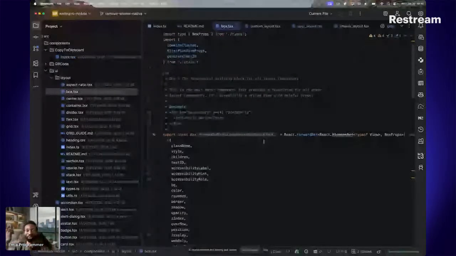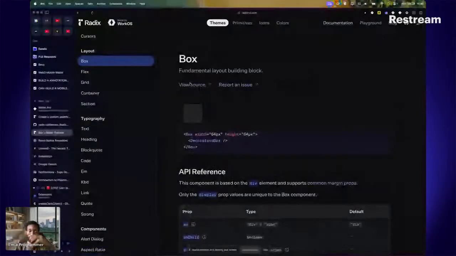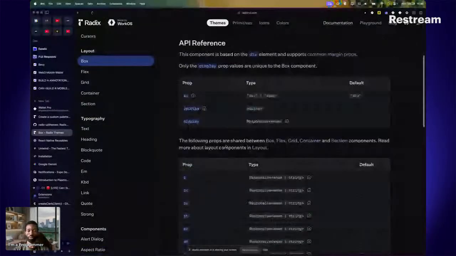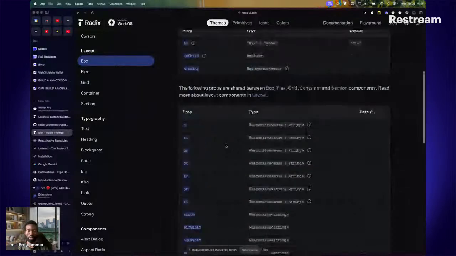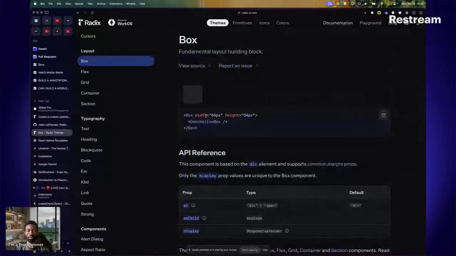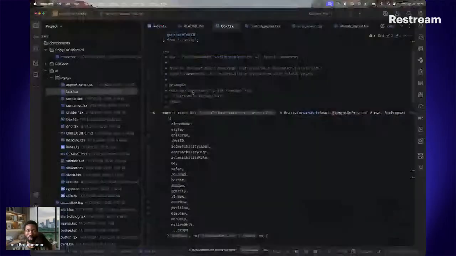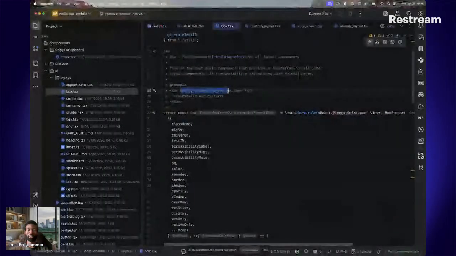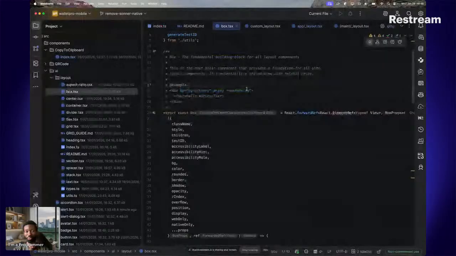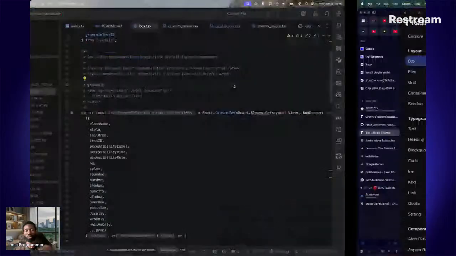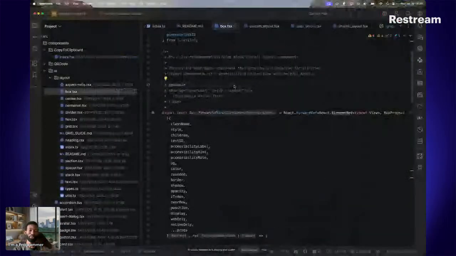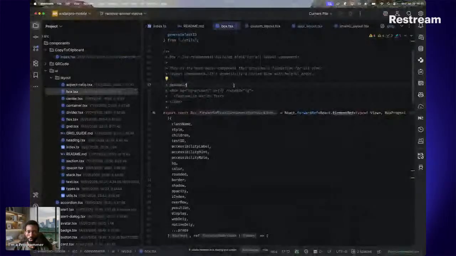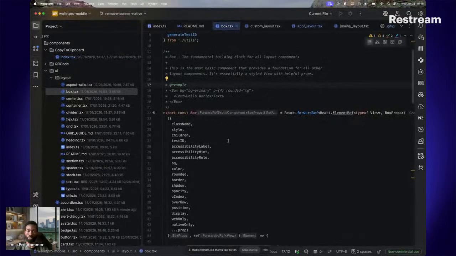So how do I use it? The same way I probably would use it in Radix. This is the intention here, and that's what I'm trying to show you guys. Can I use it to work like this? Yes. So how do you use the box? Use it somewhat like this: box with height stuff. If you look at the example here, you have box background. I'm adding other properties that I feel will make sense. This is optional stuff. But what I'm trying to do for box is take all the properties that you have for views, that's the React Native View itself, and use that to generate all the properties. So this is what the box is all about.